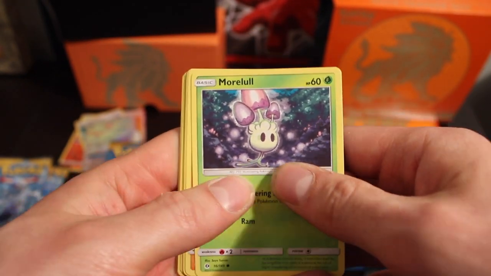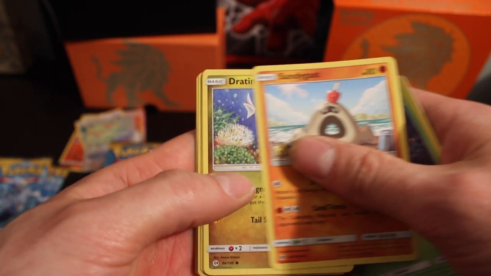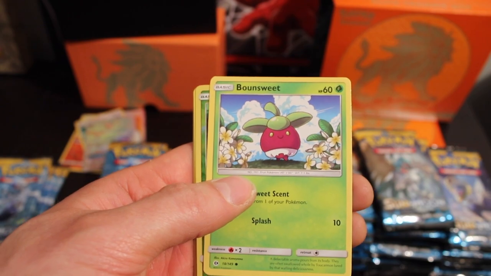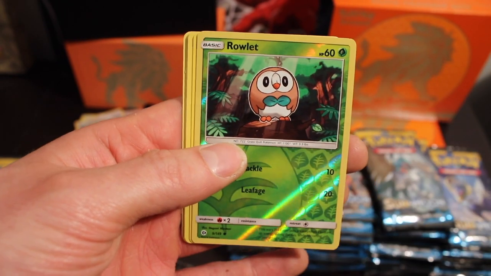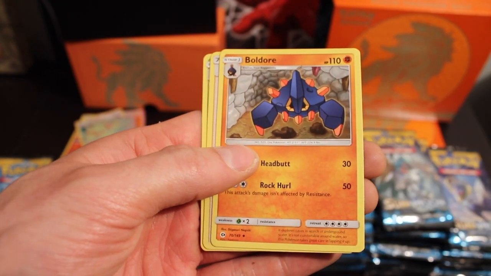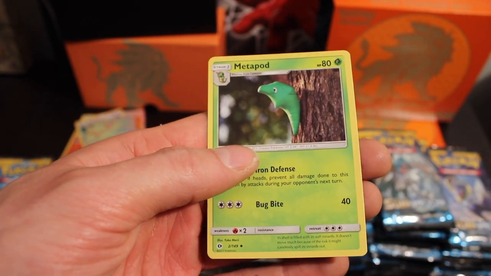Okay, and we see a Marlow, a Sandygast, a Dratini, a Diglett, an Alolan Diglett, a Bounsweet, awesome, Reverse Holo Rowlet, a Cloyster, Psychic Energy, a Brock, a Lillie Trainer, and a Metapod.